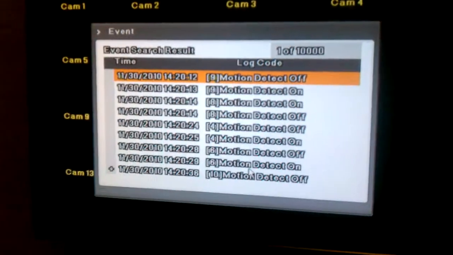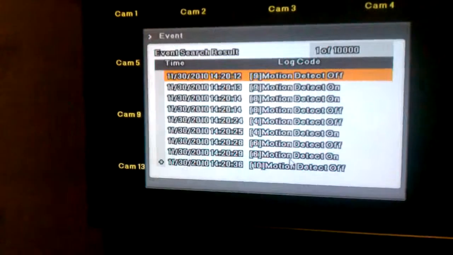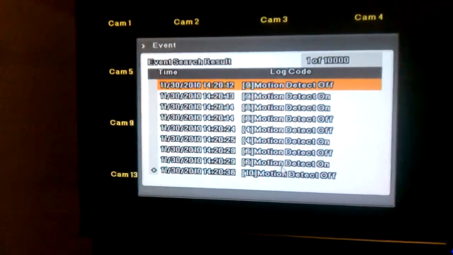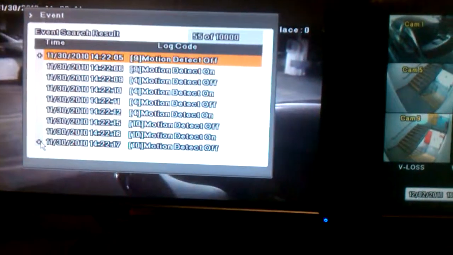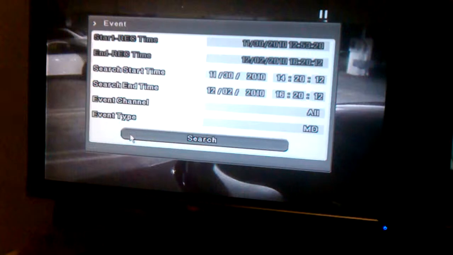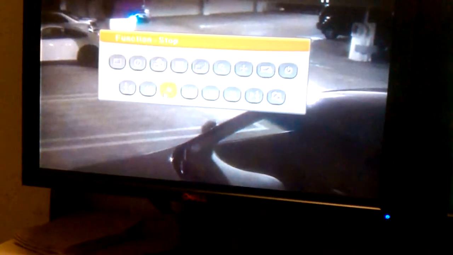And it will show you all the times when there was motion. Since these are cameras always moving, the motion detection is going to be lots and lots of instances. So you can actually search for different times motion was detected. And again, you could choose cameras and so forth. So these are some of the functionalities. I'm right clicking again. I'll go back to the screen, click stop, and I'll go back to live.